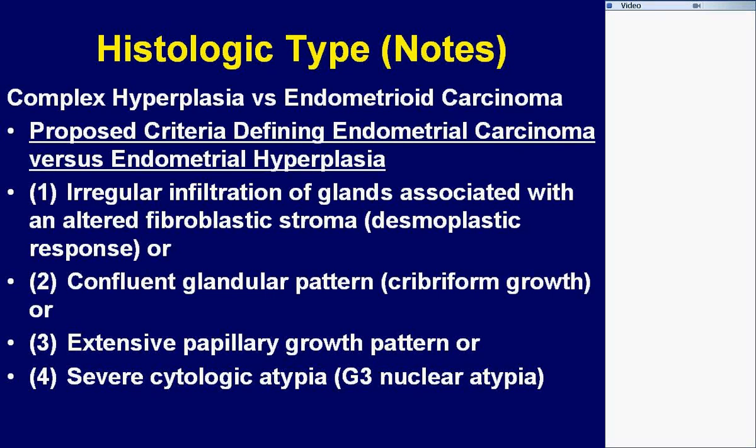But the reason I'm showing this is, if you have a hysterectomy specimen and you are really struggling, is that cancer or is it hyperplasia? My preference is to call it complex hyperplasia, residual complex hyperplasia with atypia. If I can avoid it, I don't want to give a carcinoma diagnosis in a hysterectomy specimen. Conversely, though, in a curettage specimen, my threshold is lower. So obviously, if I'm suspecting carcinoma, then I want to make sure that the clinician knows about it so that the right surgery is done.